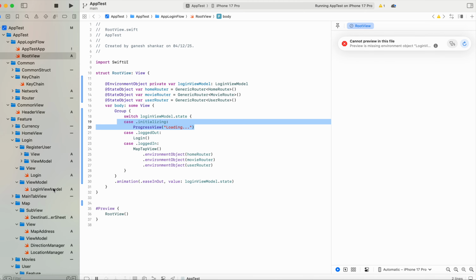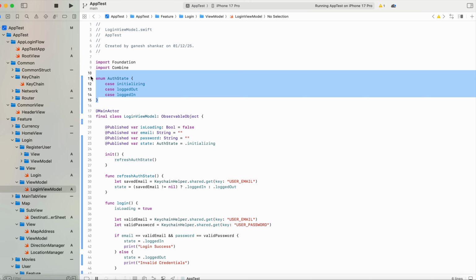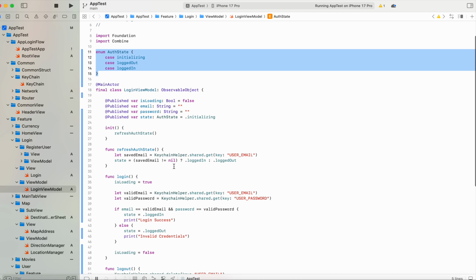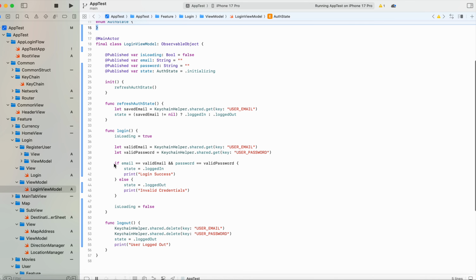Coming to the login view model, here we are maintaining all these cases in our enums, and we change them accordingly. If the data is there in our Keychain, we validate it, and then change the state to login.